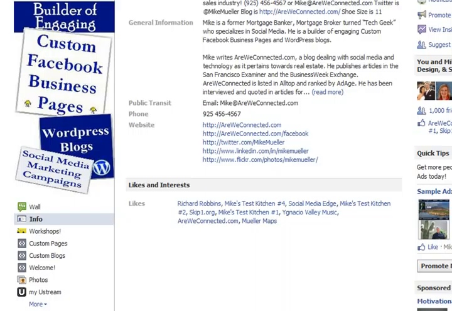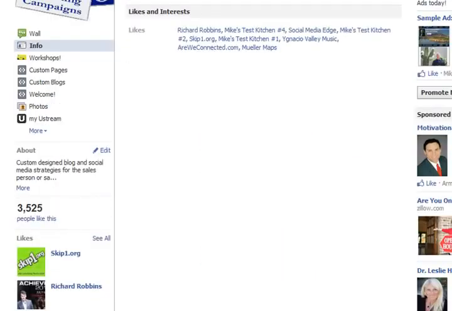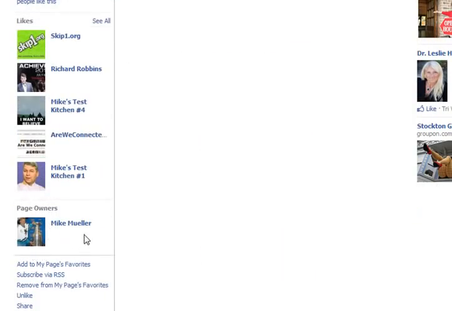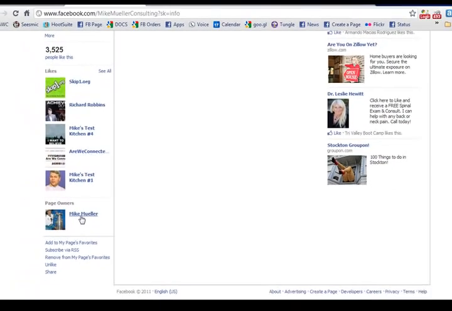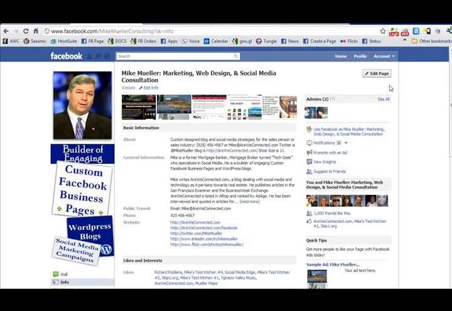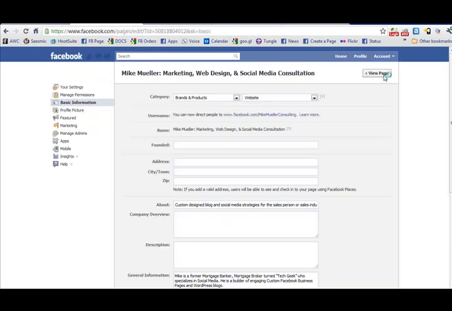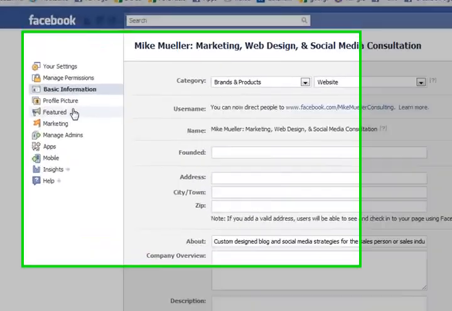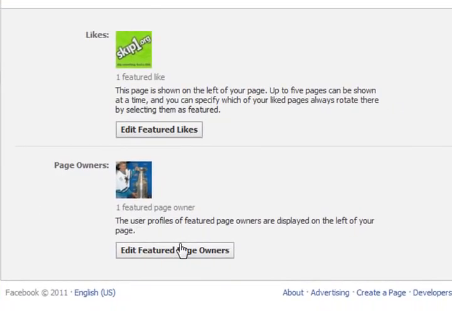What about my profile? Well, on a page, what you can do now is you can kind of denote yourself as a page owner. So at the right hand or left hand side over here, I can say, hey, page owner, this goes over to my profile. So anybody who's on my page can actually connect with me on my profile if they wanted to. And what you do is you do that in Edit Page, which is your settings. And then you're going to feature and call yourself out. Here's page owner. I want to be listed as a page owner. But let me go back to my page.